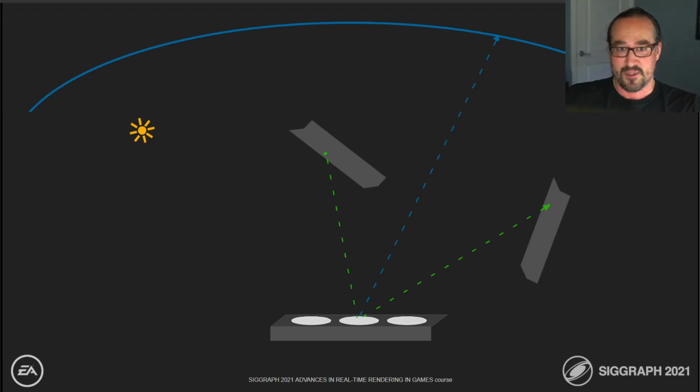If we do hit some geometry, we need to evaluate direct lighting from the lights in the scene. So we need to shoot occlusion or shadow rays towards those lights. If those rays hit something, there's no contribution for that direction. But if we don't hit anything, there's a contribution for the light. We can evaluate the BRDF at the hit location and send the results back to the original direction.